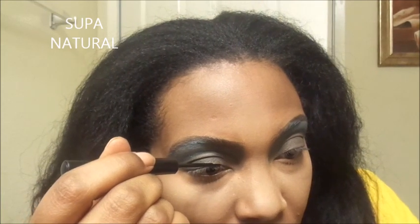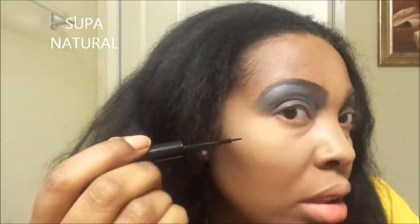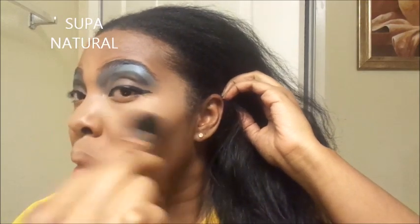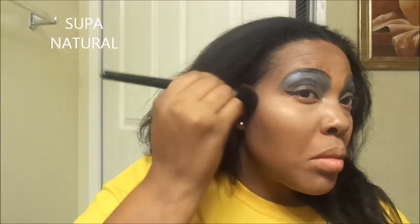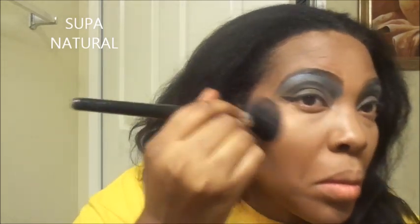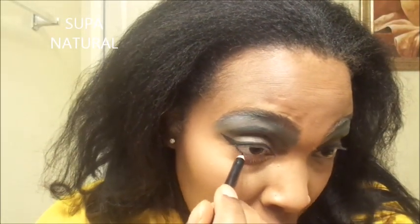I'm going to use a matte eyeliner. Then I'm going to buff away my banana powder because I let it bake a little. Look at those cheekbones — I don't even need a contour. But of course I'm going to use my Sonia Kashuk cream contour. I love it. It's not too bold but it gets the job done. Then I'm going to blend my number seven illuminator. I love it. I'm going to put it down my T-zone area. Then I'm going to line my waterline with a black eyeliner.